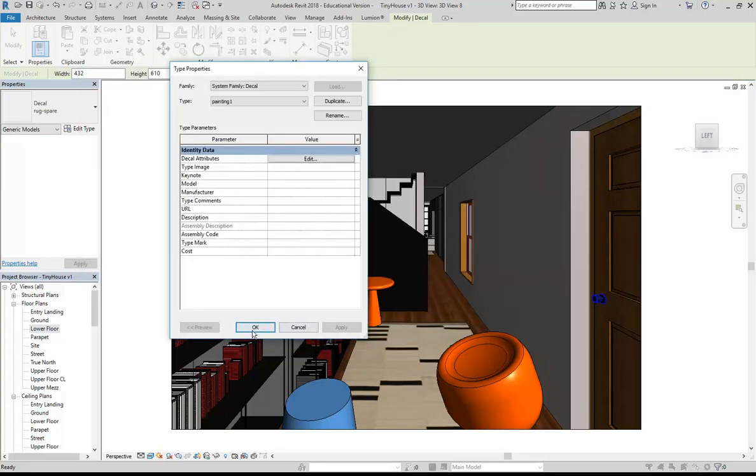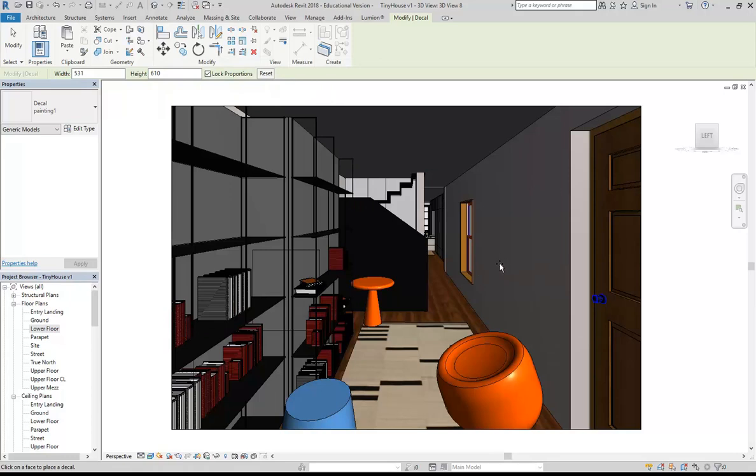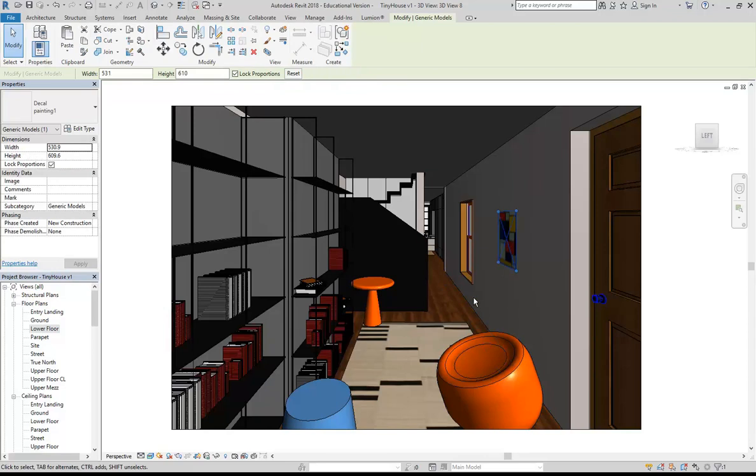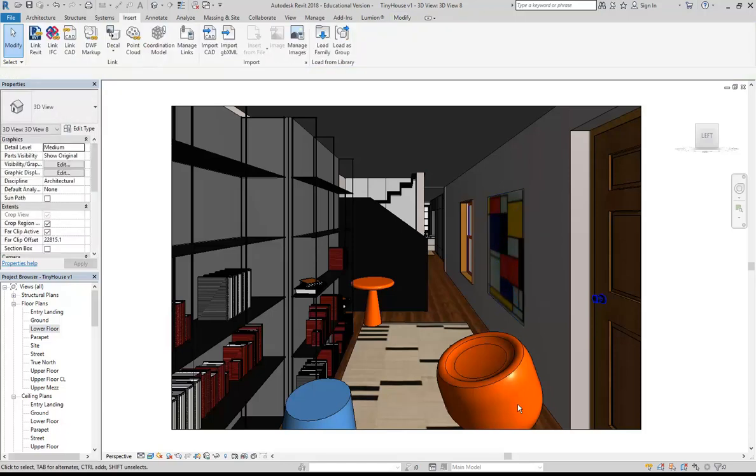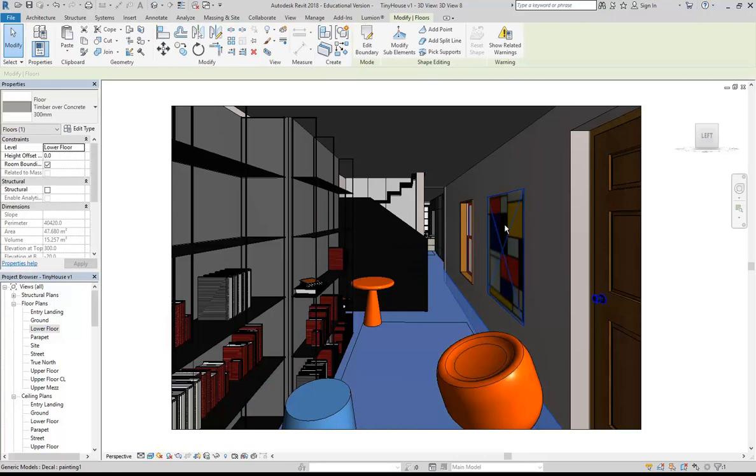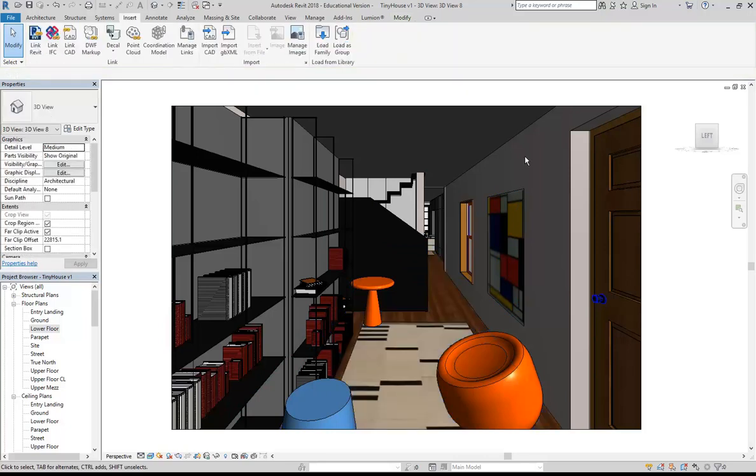Okay, I'm going to click OK, OK, and just click roughly to place it on the wall I want. Press Escape, and now I can select that just like before and use the grips to adjust the size. And that's probably all I need. So maybe just spend some time on the materials, and also have a go at placing some decals, and then I'll go to ceilings and lights afterwards.